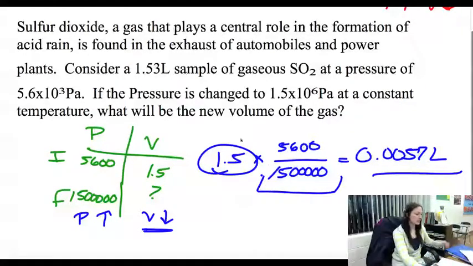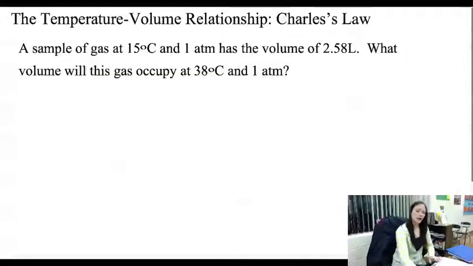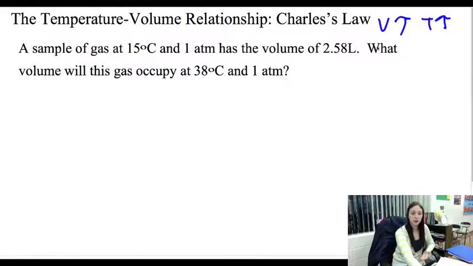So that's the first gas law. The second gas law is called Charles's Law, and this is where we look at volume and temperature. If I increase my temperature, I heat up my molecules. The molecules are going to move a lot faster, collide more, which means my pressure goes way up. I don't want my pressure to go up, so in order to relieve that pressure, my volume needs to get bigger. Volume and temperature are directly related. Remember, it doesn't matter what my unit is for volume, but temperature has to be in Kelvin.